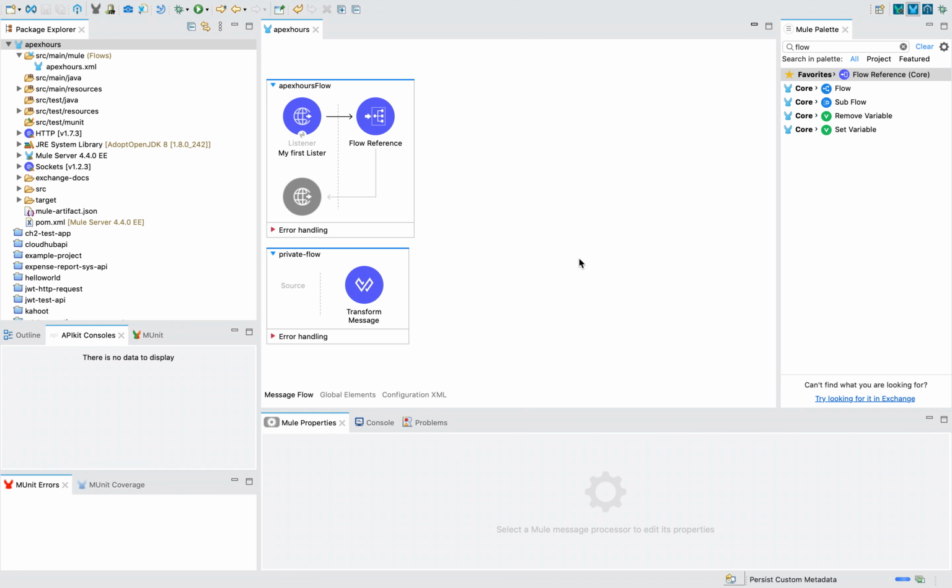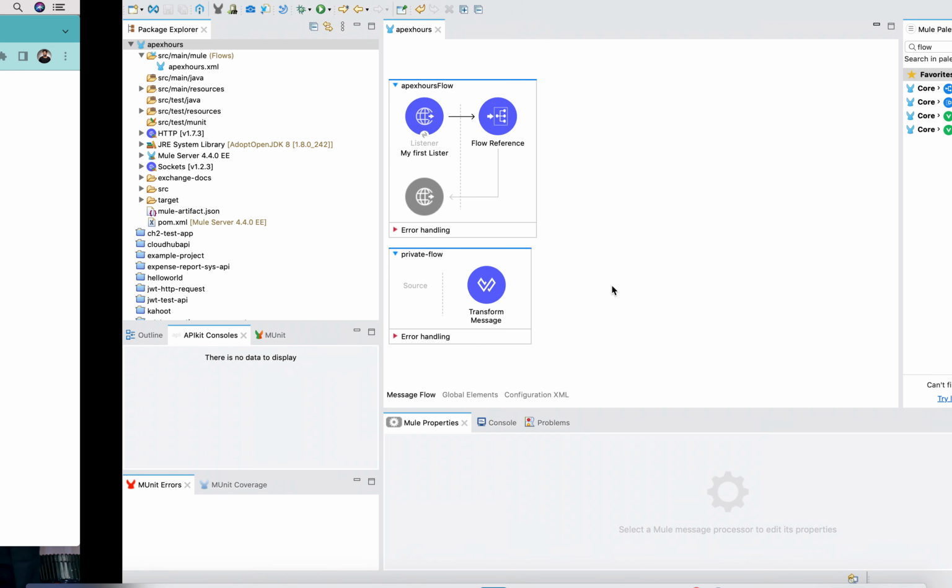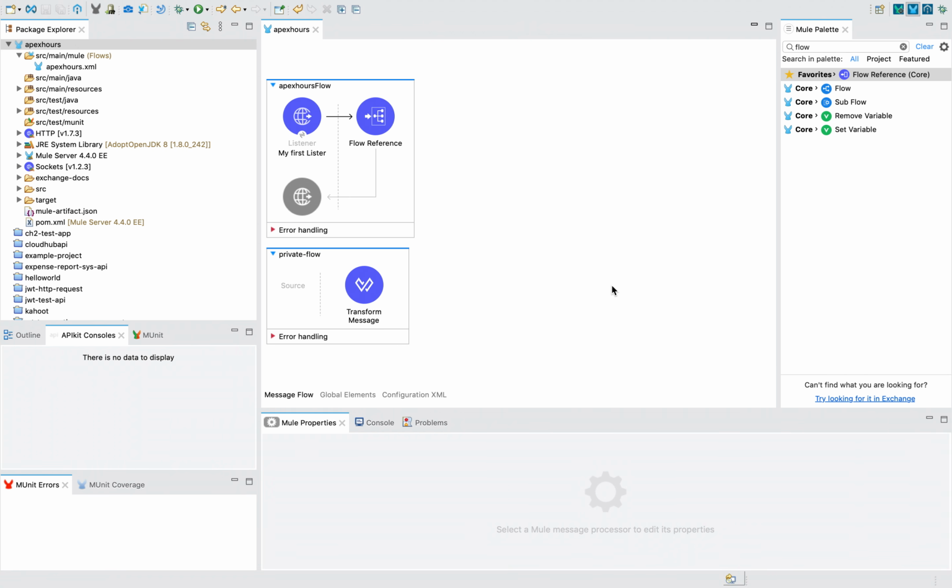So how to see whatever process I am showing you? The request comes here, then goes here, then it comes here. How to see that from our side? That's where debugging of an application helps. If you remember in the last session, we tried to cover debugging of the application in Anypoint Studio, but we didn't have time because it was already a 1 hour session. So now we can see the debugging of the application.